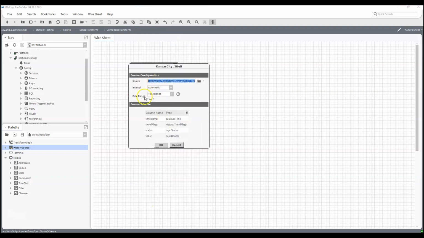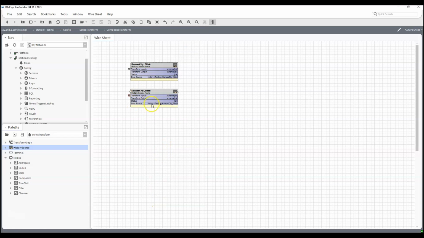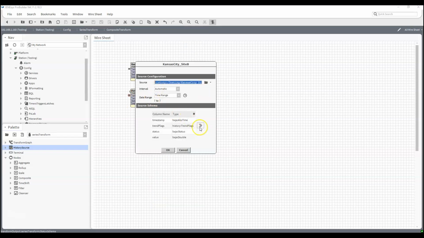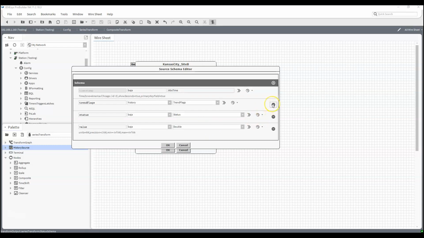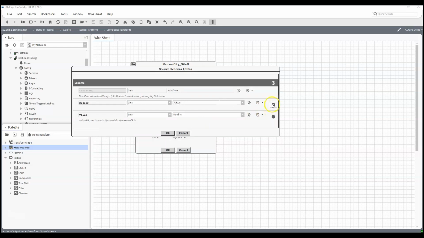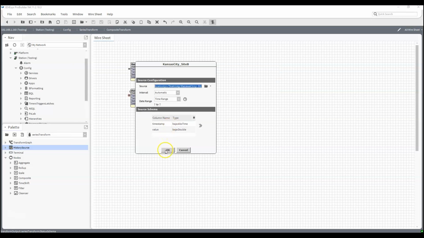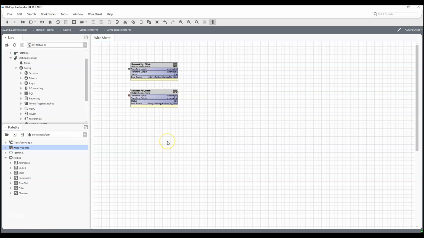Yep, hit OK. Hit OK. And now bring this back up. Hit the chevron. Get rid of trend flags and status. Hit OK. Now I'm going to pause the video here and get the other 2 set up for the St. Louis site, and I will be back in just a moment.